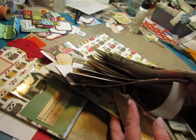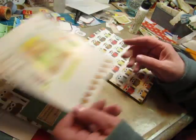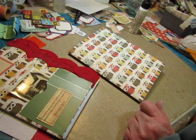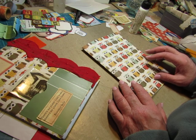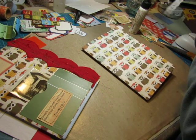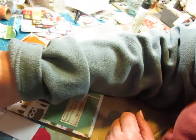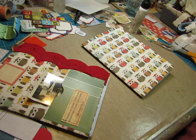Don't see the paint chips. There's a greeting card. Where did I put the paint chips? Huh. Did I put them in a drawer? Nope. Oh, I think I see them. They got pushed out of the way.